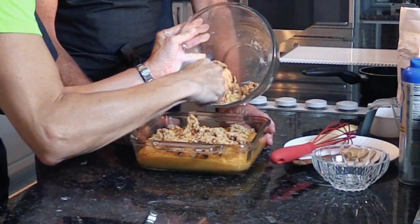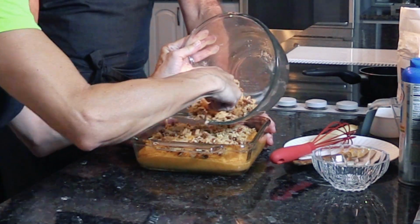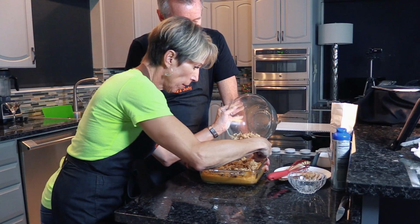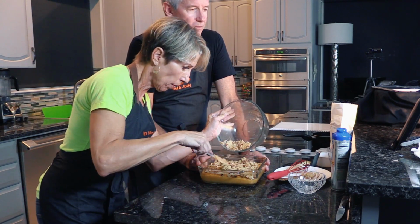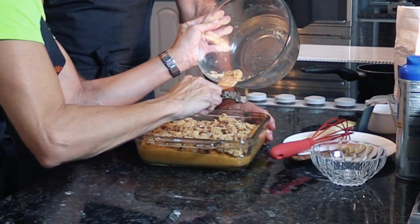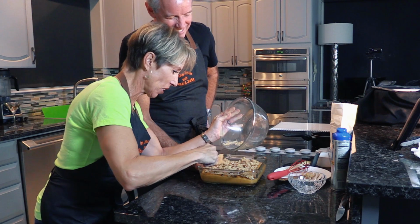I think you were right that we just follow the recipe and add the pecans when we did. The other thing we thought about doing was adding the pecans on top, which wouldn't be a bad idea because it would probably be very pretty when it came out of the oven. But we'll try it this way and see what happens. And also, if you have picky eaters at your Thanksgiving table, you could do half with pecans and half without. Pecans, you know, I want chicken nuggets. Good point. You're going to have that person anyway.